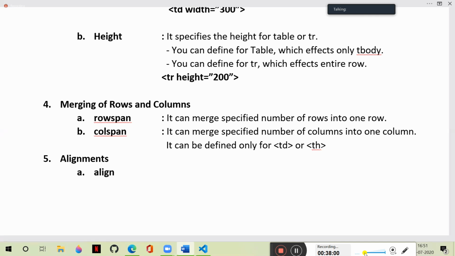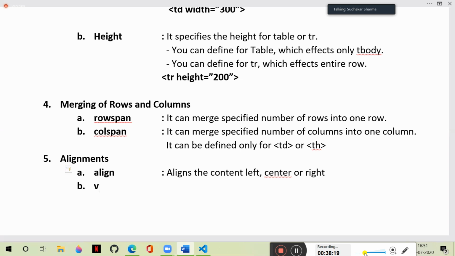Align aligns the content left, center, or right.